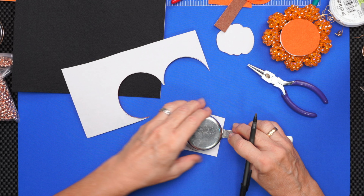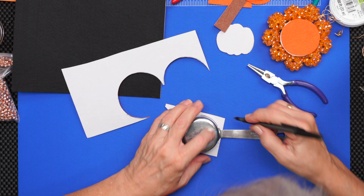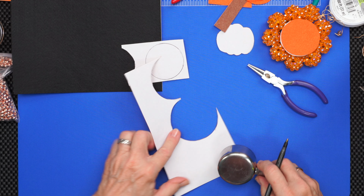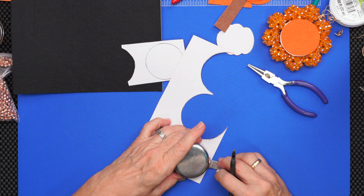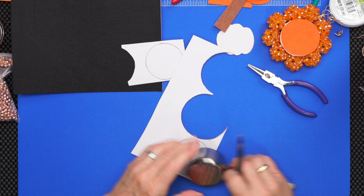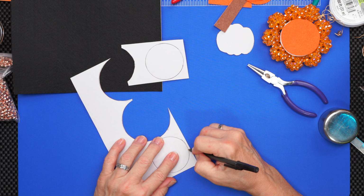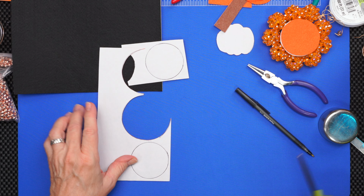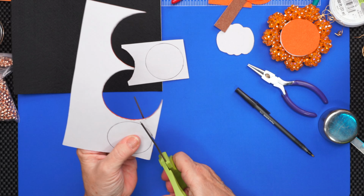See, here's another great thing for the kiddos. Really, really simple. Okay. And do it one more time. Let's come over this way. Oh, this would be cute with like cat faces or ghosty faces. It doesn't have to be a pumpkin, but I like the idea. Oh, that's giving me more ideas for the next time. And then we just simply cut it out.